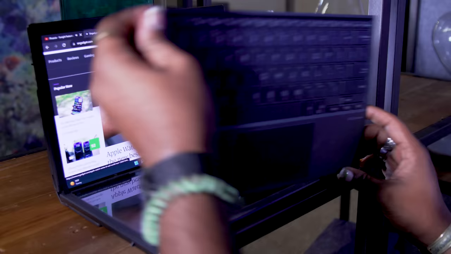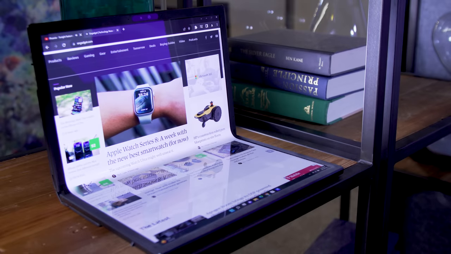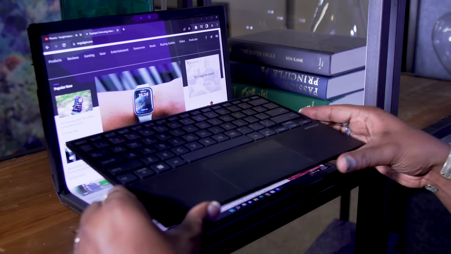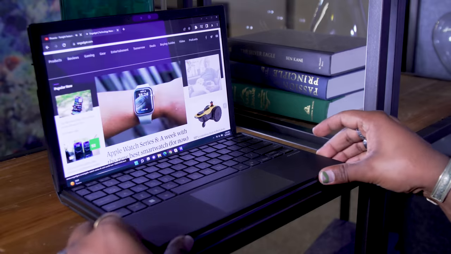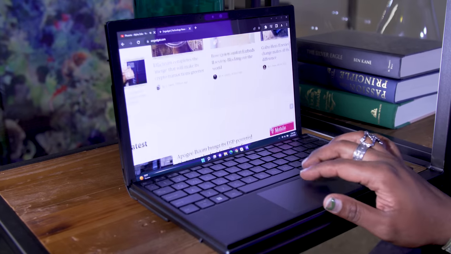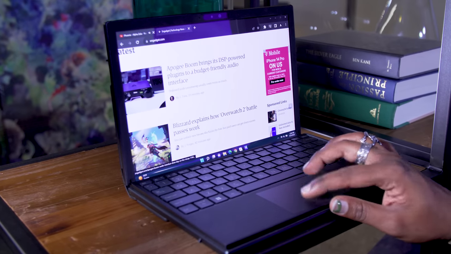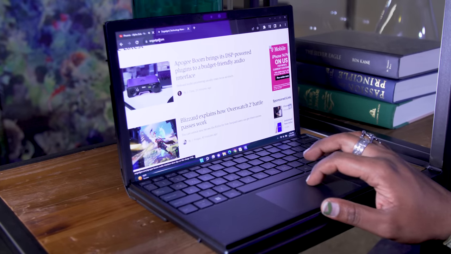At first, the keyboard struggled to stay connected, which meant I had to unpair and repair it every time the Zenbook went to sleep. I also noticed its touchpad was jumpy and erratic, sometimes bouncing around without me even moving my finger or being slow to respond to my commands.